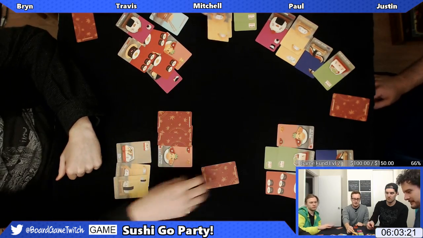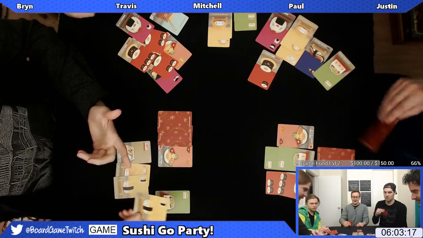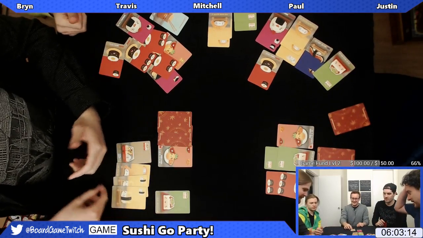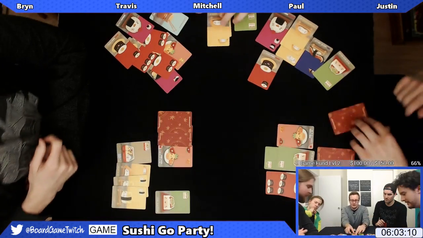Take out box. Take out box is awesome. See you later, eel. Oh, flip. But you can turn this over to turn it into two points. You can turn this into your two egg nigiri. Egg nigiri into two. So sick.